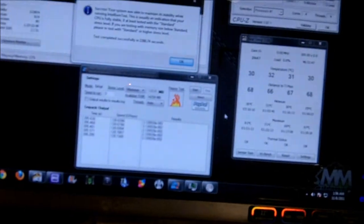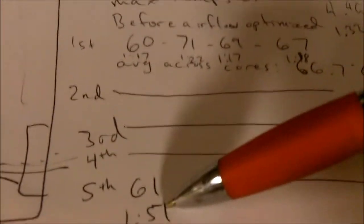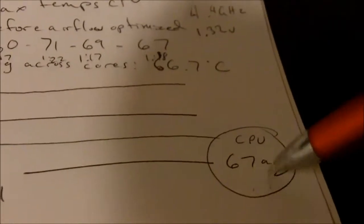Okay folks, so the test is over. Everything's done. One temperature went up, which was the first core. It went up on the very final test at 151, so about 5 minutes ago, thus making the CPU average come out to 67 degrees Celsius.